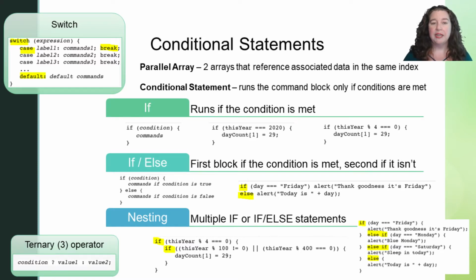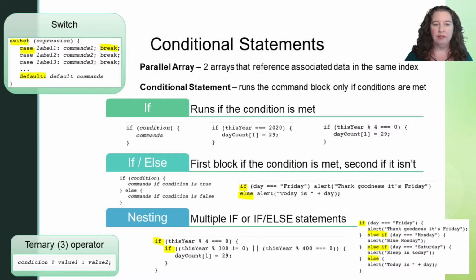My favorite if statement is actually using a ternary operator, which has 3 possible values. It has your condition, what value to return if it's true, and what value to return if it's false. You do not have to use this. This is just in there. The more comfortable you get with programming, the more comfortable you get with if statements. This allows you to return different values based on whether the condition is true. So it uses a condition, some sort of Boolean expression that's going to say whether something is true or false.